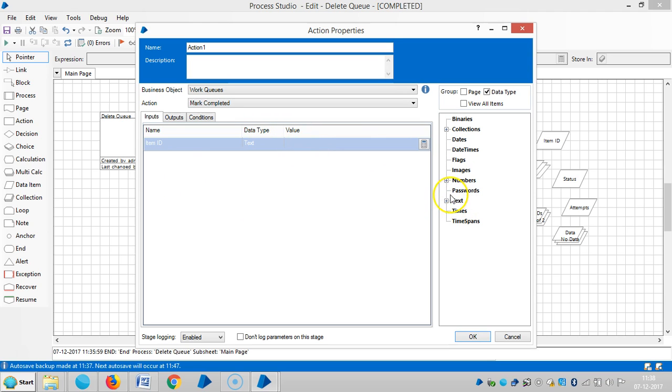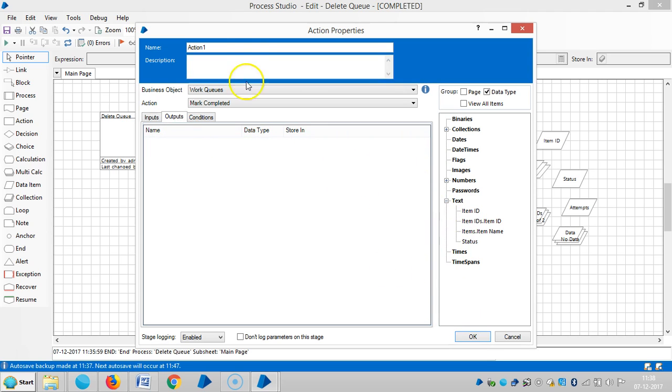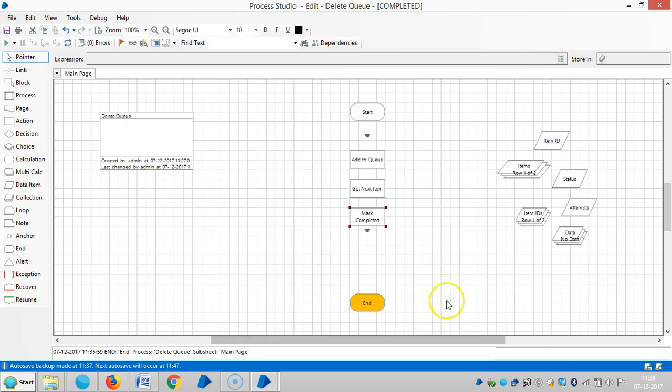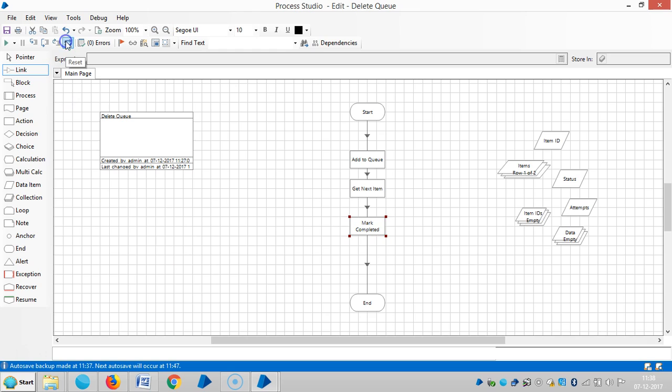Then drag and drop the Item ID here. So let me run it, connect the stages, reset it, and then run it.